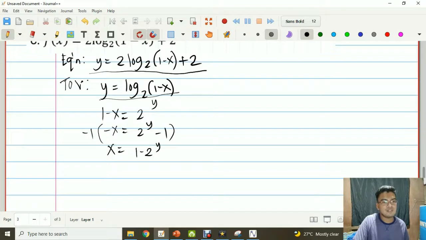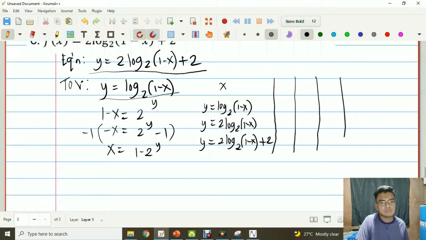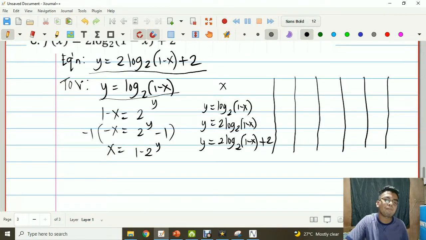So, ang ating table of values ngayon, we have x. And then, yung una na transformation, log base 2 of 1 minus x. And then, nagkaroon siya ng 2. Yung multiply natin yung second row using 2. And then, magdadagdag tayo ng dalawa doon sa pangatlong row natin. We have 2 times log base 2 of 1 minus x plus 2. So I'll just use the values negative 2, negative 1, 0, 1, and 2.